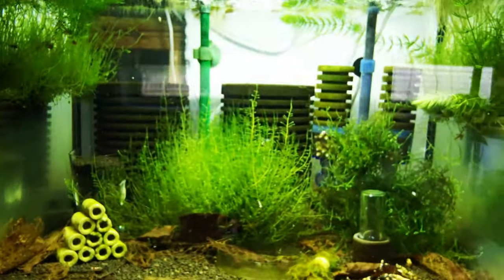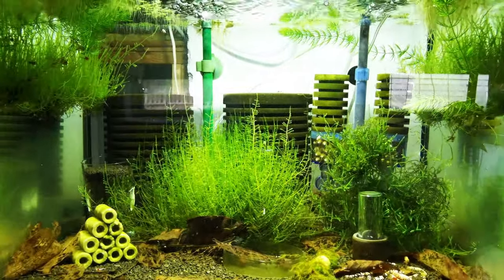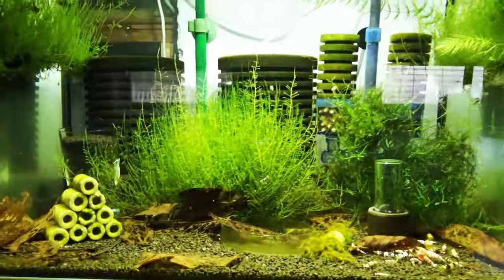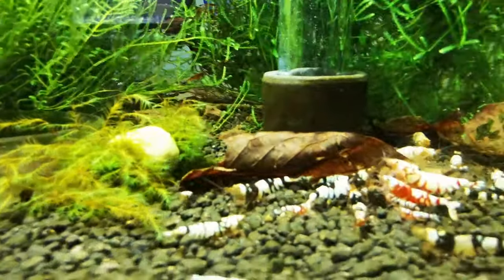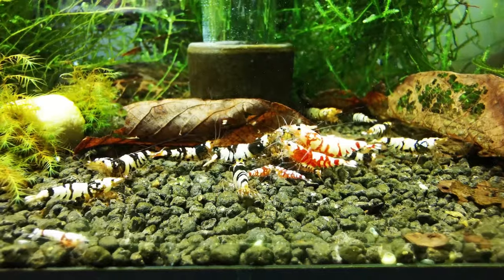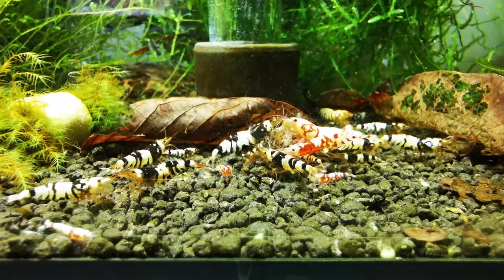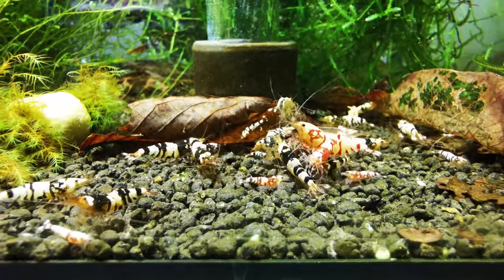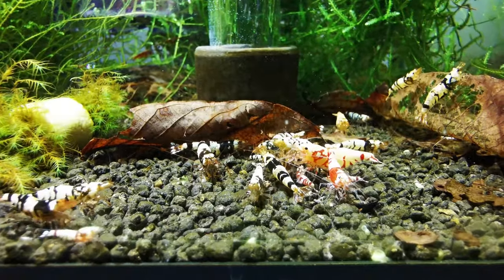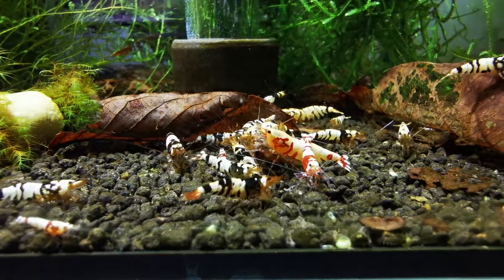And this is my breeder tank for my black fancy tigers. And it is just really doing well now. Plants are just booming. Let's have a little look at the shrimp. Wow, look at that. Aren't they gorgeous, guys? So these guys just pump out babies constantly, and you saw before the footage of the young underneath. I was just lowering the brightness a little bit so you can actually see the shrimp.